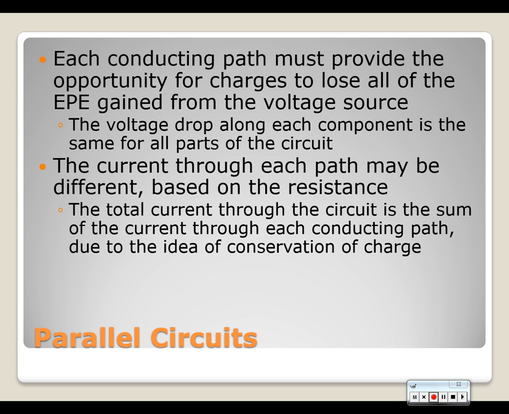And that means that, so Stephen, we said, will the current be different? The current will be the same as long as all three of those light bulbs are the same. But if one of the paths in a parallel circuit has more resistance than the other paths, it will have less current because it's harder for charges to get through there. So if all the paths are the same resistance, they spread out nice and evenly. But if one path is easier than the other path, more people will go there, right?